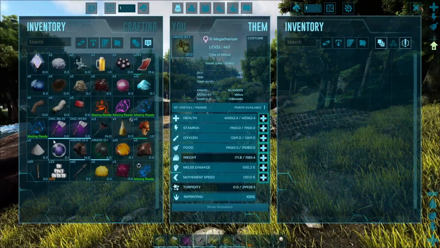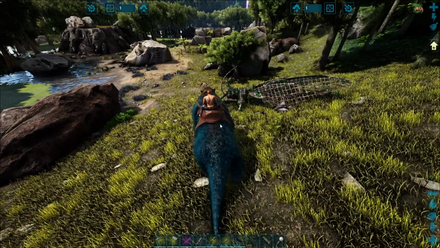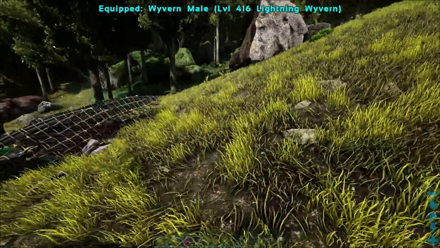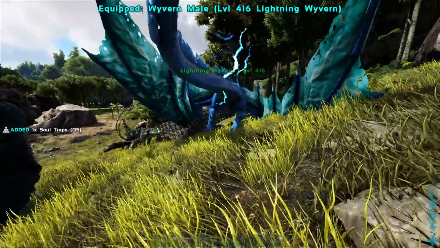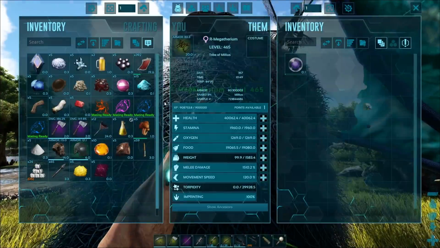Okay. Give you the pheromone. Oh, no. Oh, he can't eat it. He's not big enough or something. Crap. Okay. Wyvern it is. Yep, we're gonna have to do it. Oh, crap. He's up.